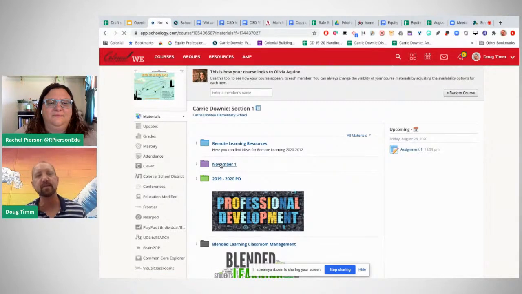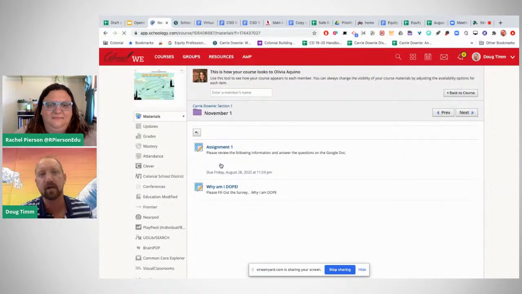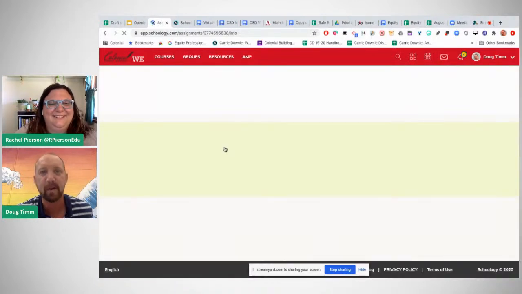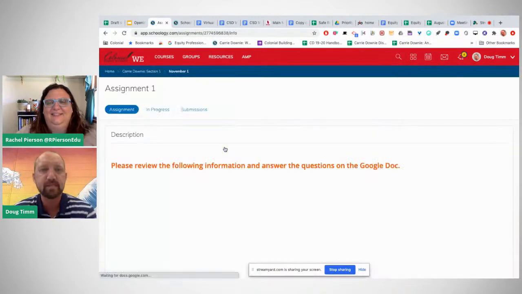And I created 2 assignments where I've embedded some things from Google. And I already realized I made a mistake when I did this last night. And I'll show you that if you missed it from earlier. So this is what the user is going to see when they open up this particular assignment.